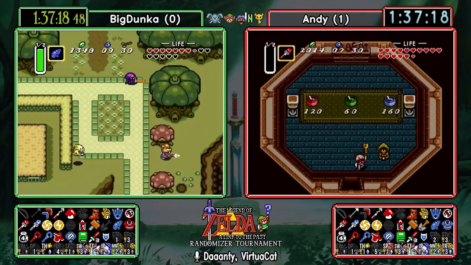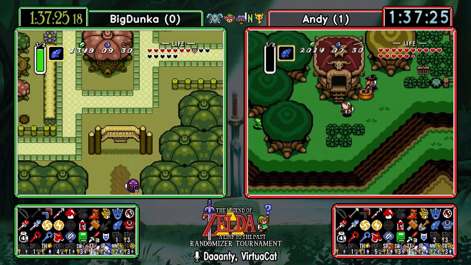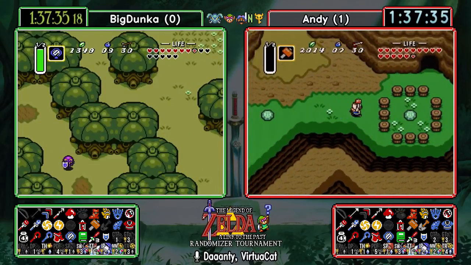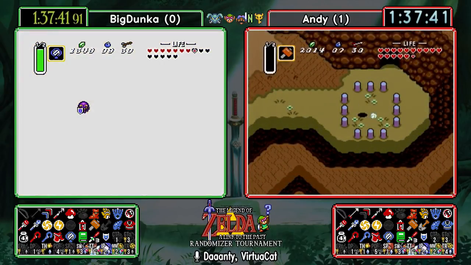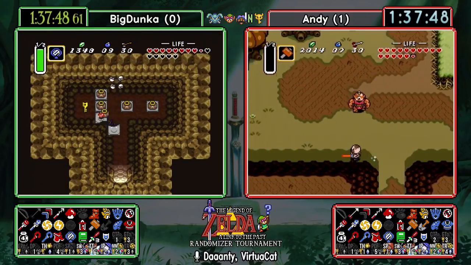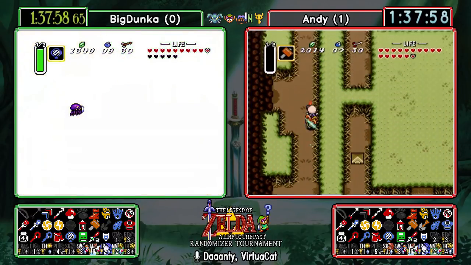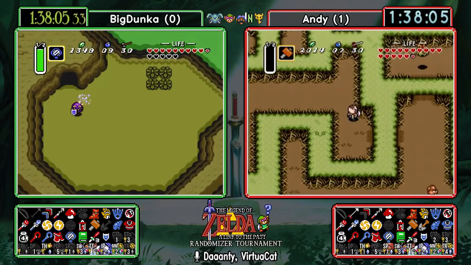All right, so Andy now going to get that Turtle Rock small key. Does have that option of going to check that middle lava chest in Turtle Rock, but not sure if he's going to go ahead and make that play just now. So if it actually does end up being in that lava chest, that's actually going to be better news for Dunka, just because he does still need to go back up there and take out Turtle Rock. And now that he has the mirror, he'll be able to get his silvers at the same time.